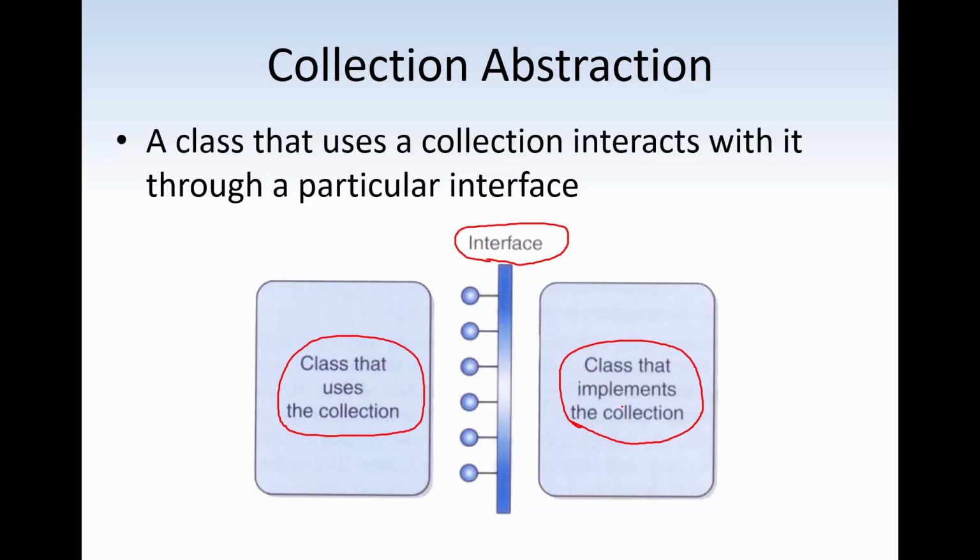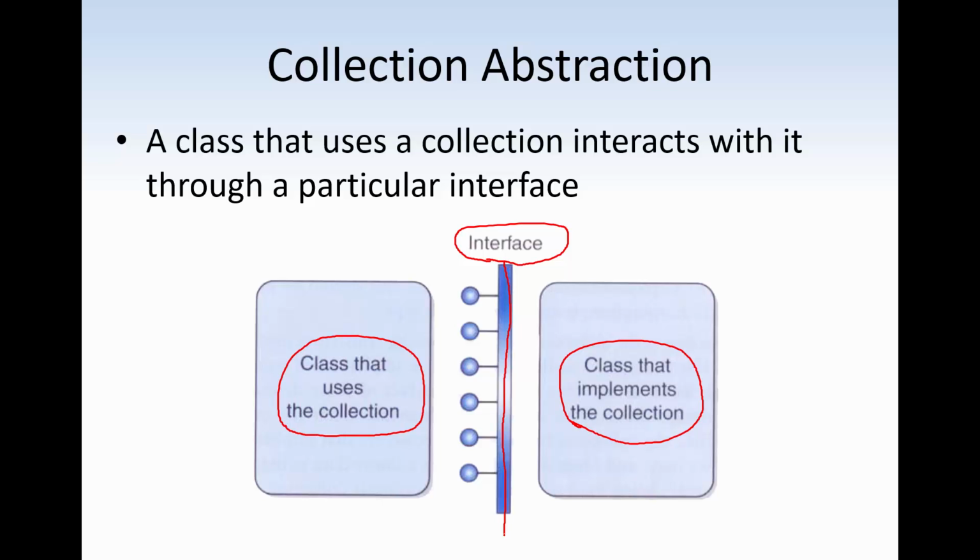This thing here is hopefully well encapsulated. It's all self-contained. It doesn't let people manipulate parts of it that they shouldn't. And then we have our class that uses that collection, but between them is this wall, this interface. The interface is essentially a list of behaviors or operations that the collection has. So the collection can support adding something or removing something. Maybe it has a bunch of other things inside there. All of those things are listed out in an interface. An interface is essentially just a list of methods and the types that are associated with them and the parameters that they have.